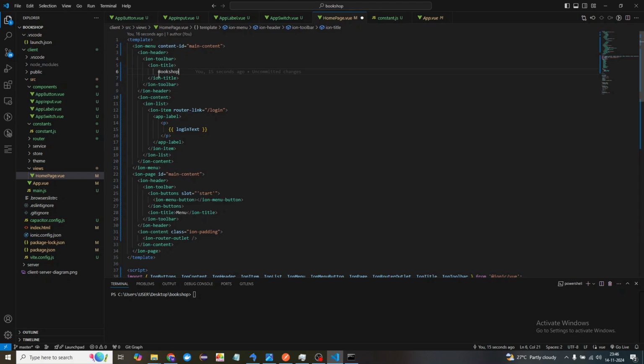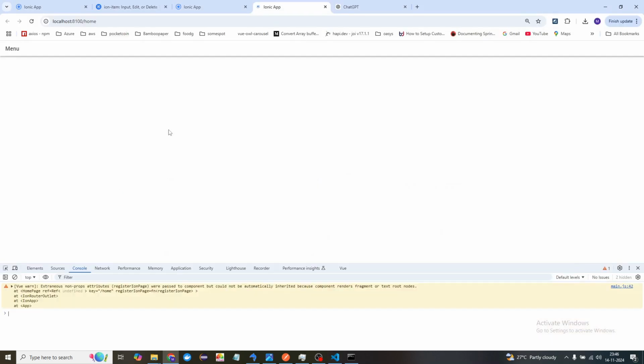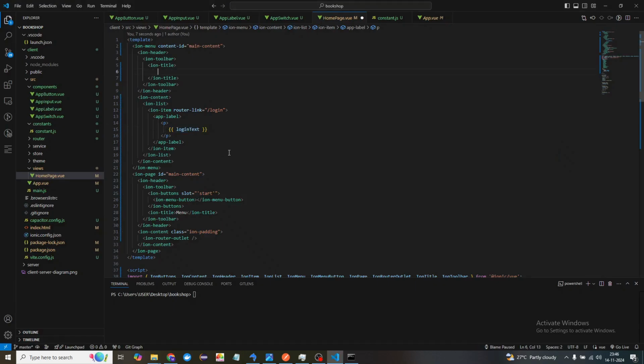Fixing this issue before me is highly appreciable. All right, so I'm going to say login here. Let me save it and see if that works. No, still it didn't work. That means that is also not the issue.